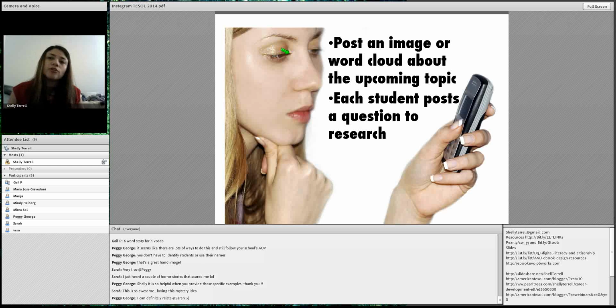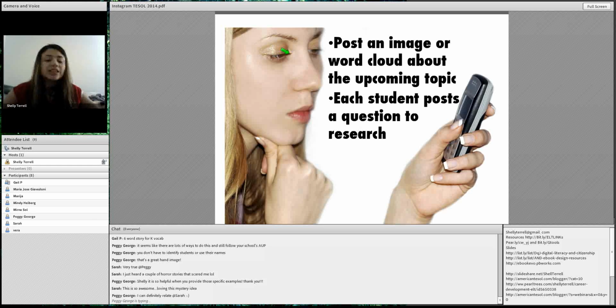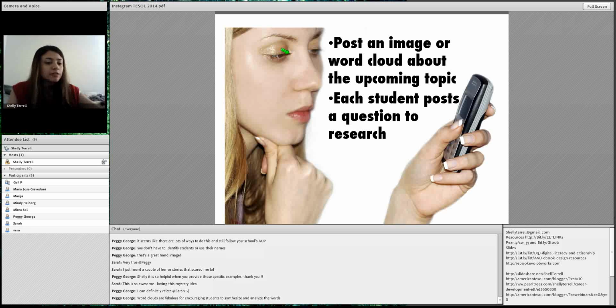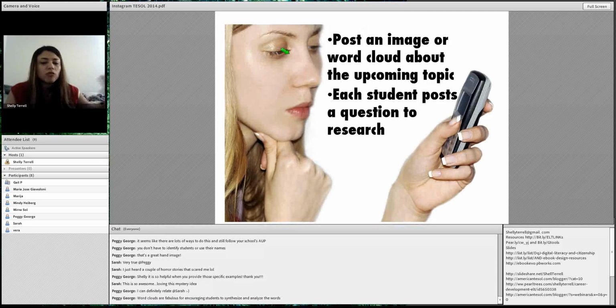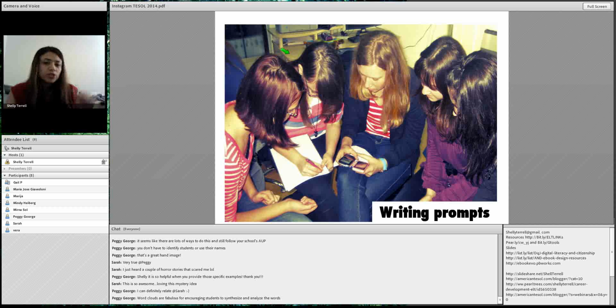So if your next topic is about animals, let's say amphibians, and they see all these different types, then they have to write a question, and when they get to that topic, then they have to look within the text to find the answer to that question. And if they don't find it there, then you can tell them the next step would be they can go search online and look for the answer.